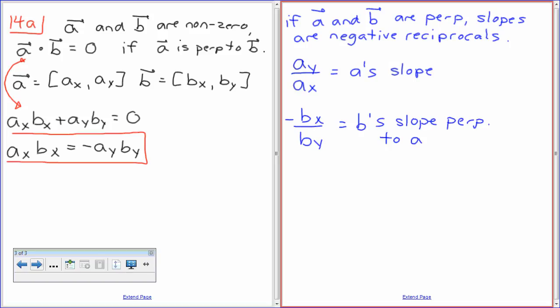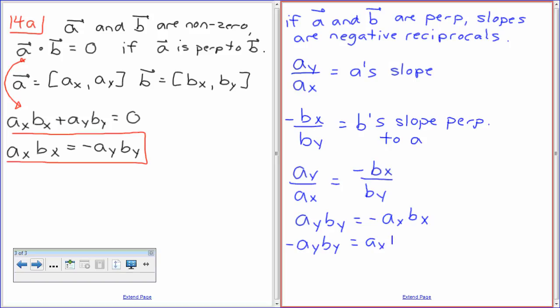So what I'm going to say then is I'm just going to solve the equation then. So AY over AX has to be negative BX over BY. Okay, because their slopes have to be the same then. Okay, the perpendicular slopes. So then we get AY BY equals negative AX BX, which is equal to negative AY BY equals AX BX. So this one was a tricky one. This for sure was the messiest one we had to do last night.